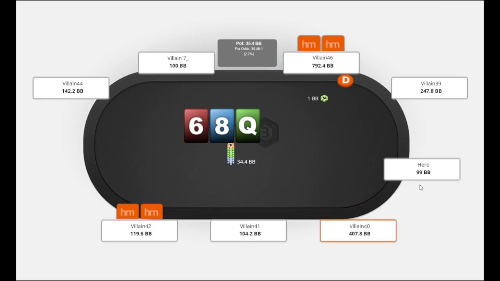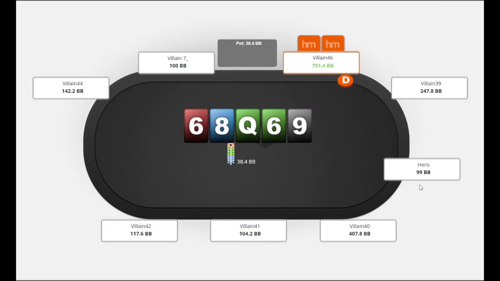So I think with all those chips out there, this is what I'm learning now, especially in the blind area, it's worth the 10 chips. I'm overfolding now. 8, 9, 10.